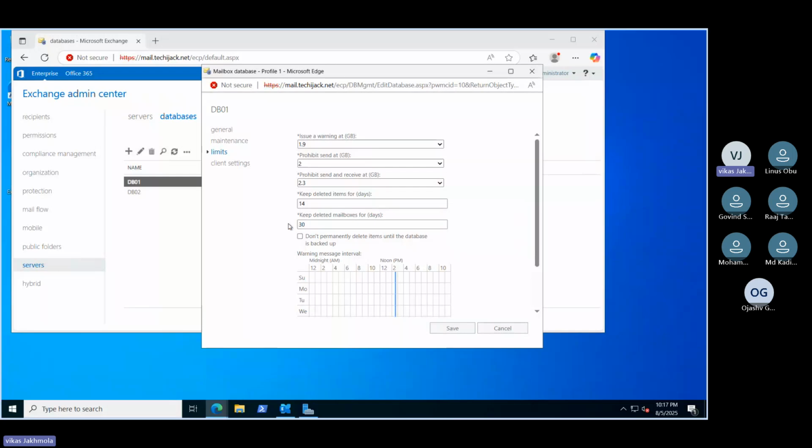This is useful when, for example, a user left the company and the Exchange admin says, okay, he left the company, he will not come back, let's delete the mailbox. He deleted the mailbox, but somehow the user rejoins the company and wants to access the old data. In that scenario, we can recover his mailbox and assign it back to the same user.